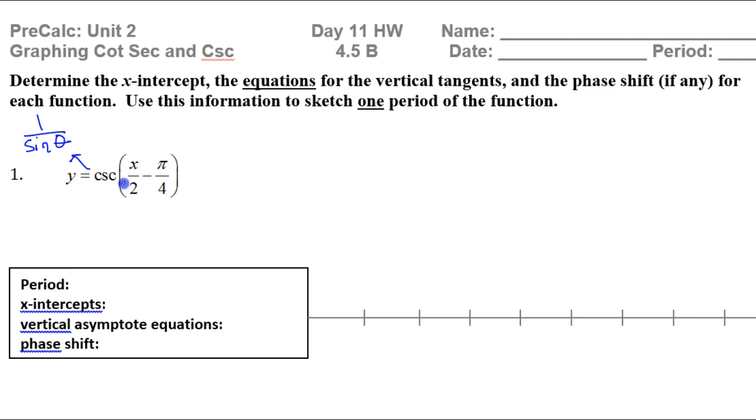Now, please understand when you look at this equation that x over 2 is the same thing as 1/2 x minus pi over 4. Okay, so x over 2, it's like there's a little 1 there. X over 2 is the same thing as 1/2 x. Now, that means that we have a b value and a phase shift coming, but pi over 4 is not the phase shift. We are going to have to pull this 1/2 outside of the parentheses.